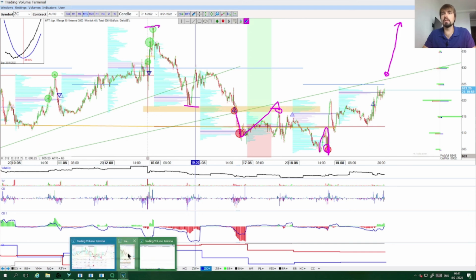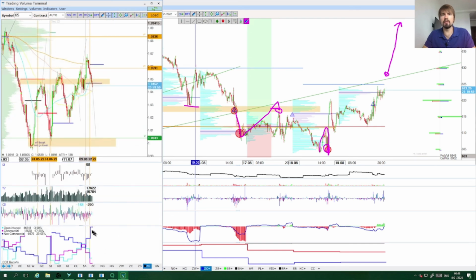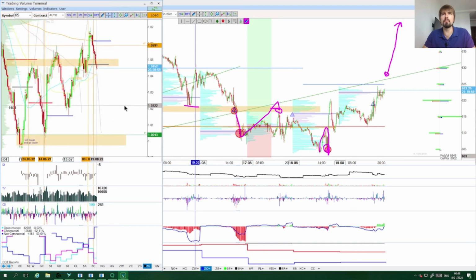What about COT data? I don't see very significant changes in hedger and fund positions, but the most interesting one which I want to show you is the Swiss franc. Here we see a big change, almost 5,000 contracts. I don't know how to interpret this information now because I don't see entry points here, but in any way we can try to find some trading opportunities in this asset also next week.